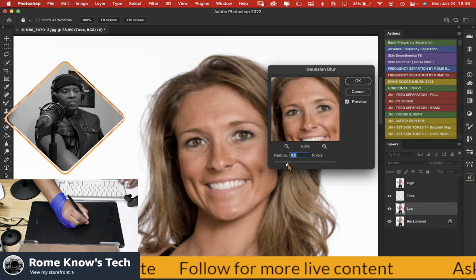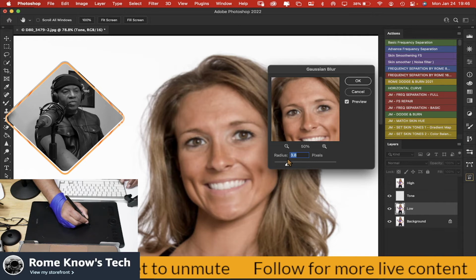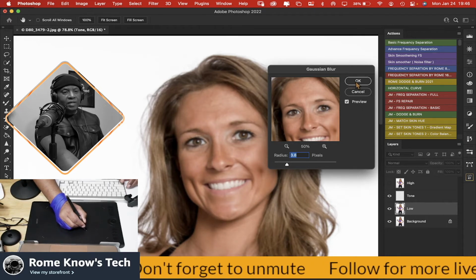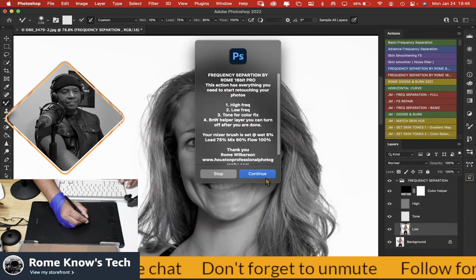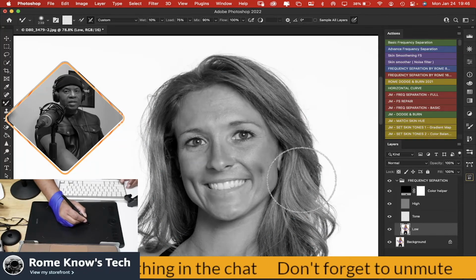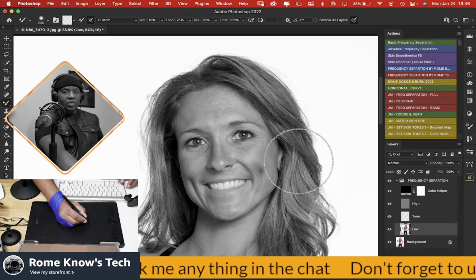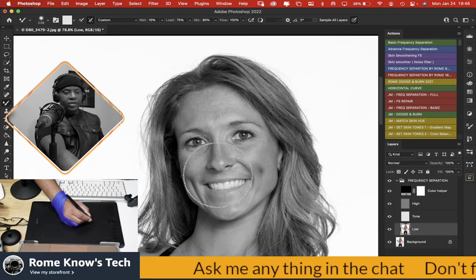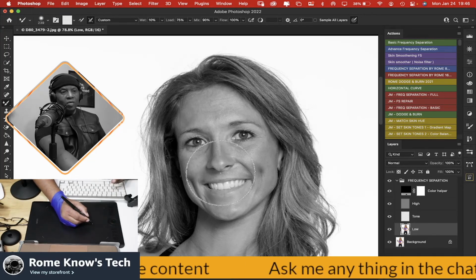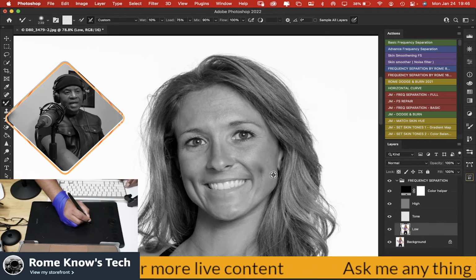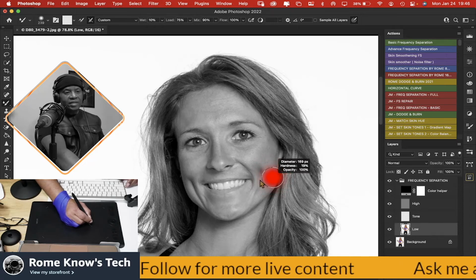And whether you're editing your photos or for someone else, you'll be able to really get in there and make these corrections. So again, whether you're using the Intuos Pro or if you're starting out with one of the smaller tablets, you can still do exactly the same thing.